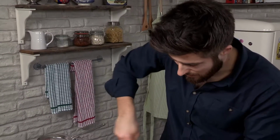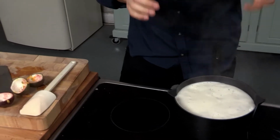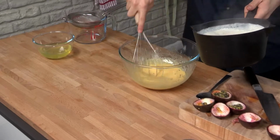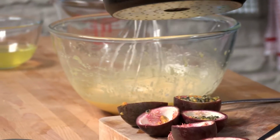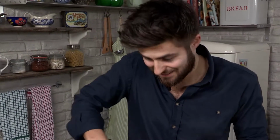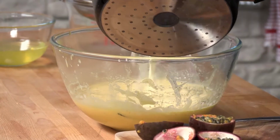So all we need to do now is whisk in the boiling milk and cream. Now, looking over here, you've got to be really, really careful not to let this overboil. It'll get to a boiling point and then it will start to bubble over, but that's fine. We're just going to incorporate this now into the egg yolk and sugar, a little bit at a time. If you add it all at once, you're going to cook out your egg yolks and you're going to create scrambled eggs. And that is not what you're after. So, and you get this kind of enriched vanilla cream.